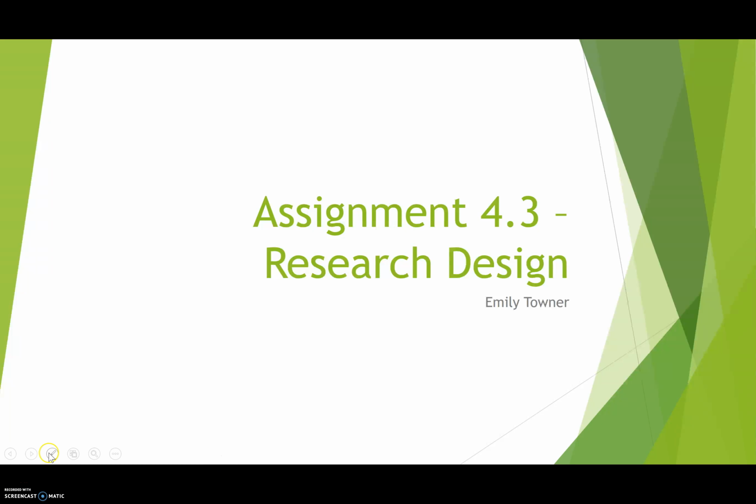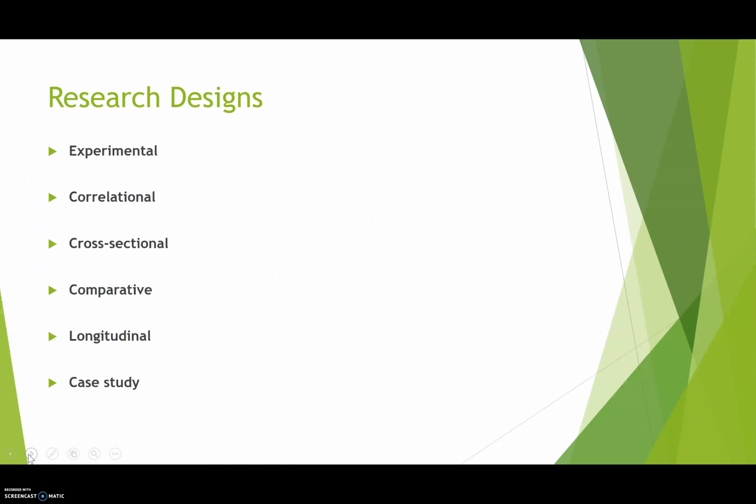Assignment 4.3 Research Design. So research design, what is it? It's sort of like a structure or a plan of a piece of research. You've got to think about what the outcome is going to be, what type of research is being conducted, and it's important because it helps us gain more reliable results. Because obviously, if the design is complementing what you want to find out, it's just all going to click together.